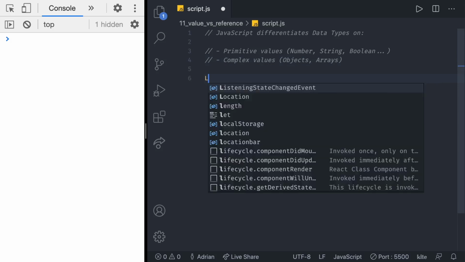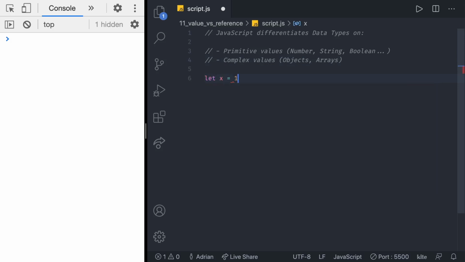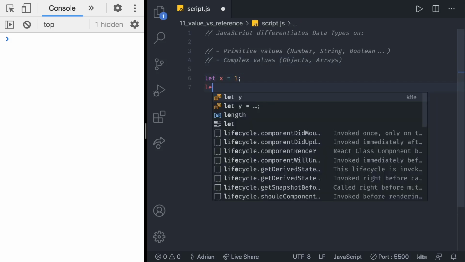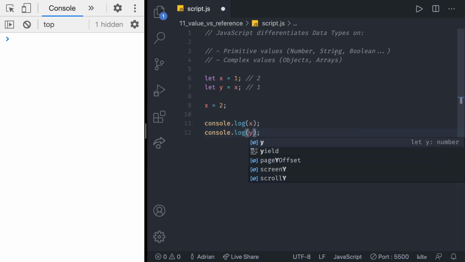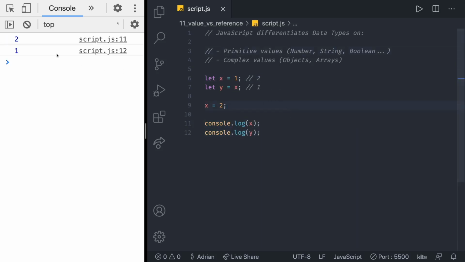For example, if I create a variable, let x be equal to 1. And then let y be equal to x. In here, of course, we are setting x to be equal to 1, right? Then I'm going to change the variable x to be equal to 2. Now we know that x should be 2, right? And then I just want to console log both x and y, just so we can see what's happening. Okay, if I now save that, on the left side, you should see that we have 2 and 1, exactly as we anticipated. Let's try one more example with strings.